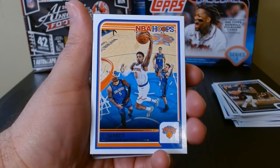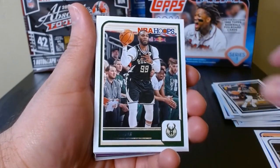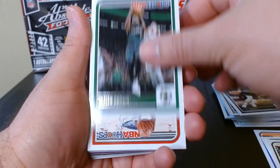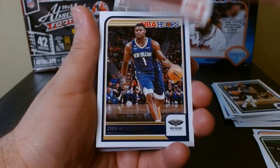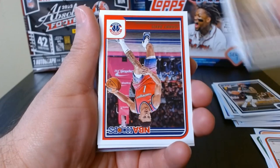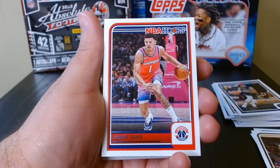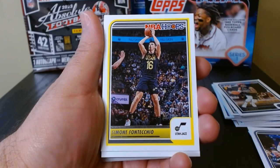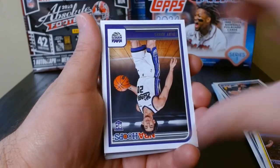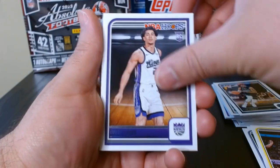Okay, here is RJ. Lonnie Walker. Let's get a grand for the Celtics who are doing great. Who's this — AJ Griffin? There's Zion — he seems to have slimmed down, I'm happy for Zion. If he can lose the weight and stay athletic, watch out, those cards might be starting to go up again. Okay, we got another Colby — we already got you, bro, we need someone else.